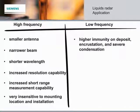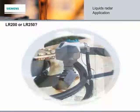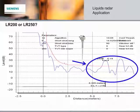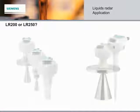Even though the electronics can be more expensive with higher frequency devices, the performance is much better and the process connections can actually be less expensive. Here is a basic storage tank application. It looks like the perfect location to install an LR200 with a shielded rod antenna, but the LR200 may actually require several costly antenna changes before it gets a strong signal. However, if you choose the LR250 on the same location, it's a plug and play — you'll walk away with a clear, strong signal immediately.